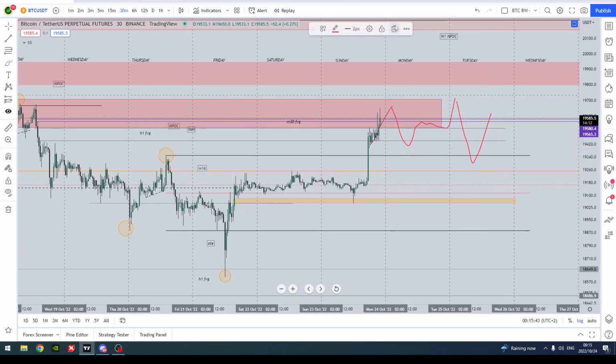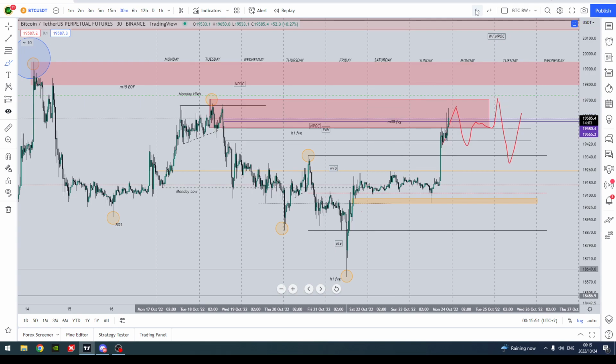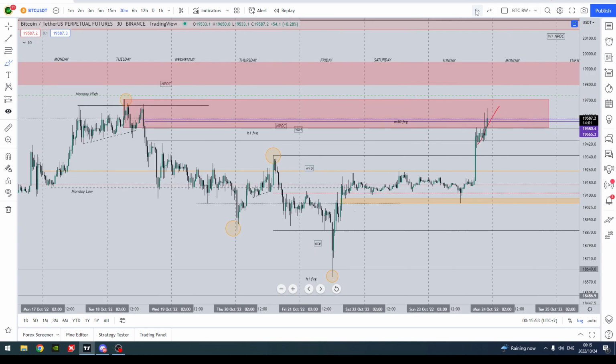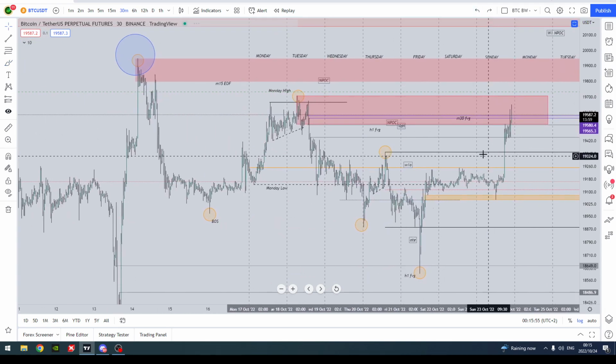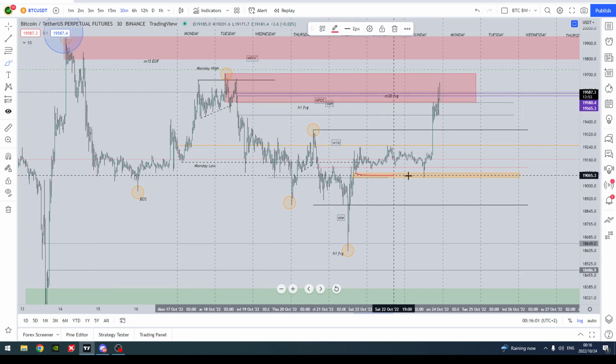And when we head lower, where are we going to look? If we head lower from this exact point in Tuesday, I'm going to look for orders below this level here at the inducement. So this created liquidity here, sort of relative equal lows here. So this is an inducement level.